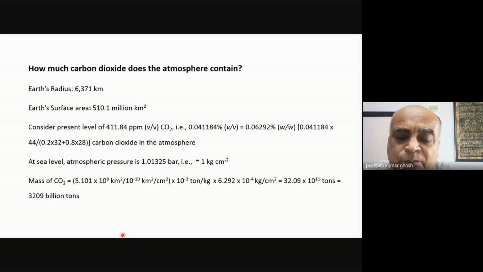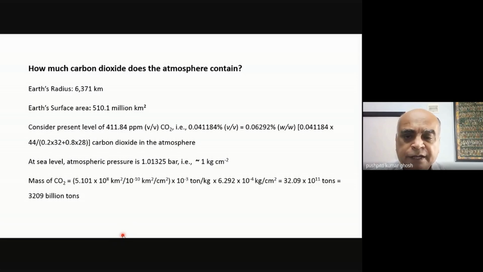Why it is important is that when we are saying it's coming because of burning of fuel, we have data on how much fuel is being burned year on year: how much coal, how much oil, how much natural gas. All that data exists, and I know how much carbon those fuels contain. So I know how much carbon dioxide would be entering the atmosphere every year. And there must be some relationship between the 411 ppm figure and how much I'm burning. If I'm saying that it's correlated with the burning of fossil fuel, then the two must correlate.